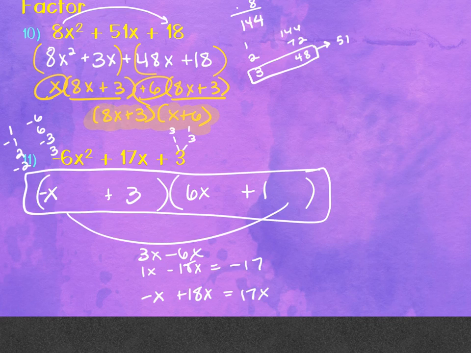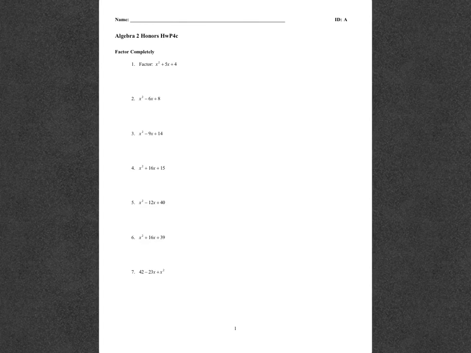Okay, so your homework for tonight is P4, and it says P4C. Let me see actually if I could open it. Okay, it looks like this, right? At the beginning it says factor completely. I'll add it onto the assignment, but the whole first page pretty much, you're looking for the factors of the last one that sum to the middle term.